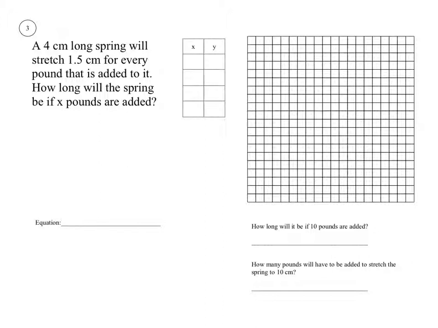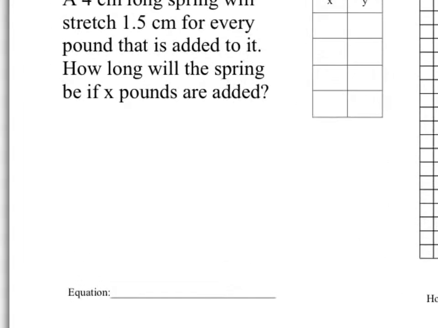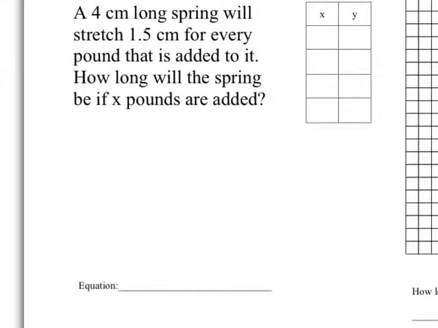Interestingly enough, despite the fact that this one might have been, to some extent, the most complicated in terms of the number values, this was probably the one that you guys did the best on. I will suggest that there was a gift given to you in this, and that was that if you assumed that the rate was going to be multiplied times x, so that the rate was the coefficient of x, you ended up being okay. What I didn't see on a lot of people's papers were checking that the units actually made this okay.